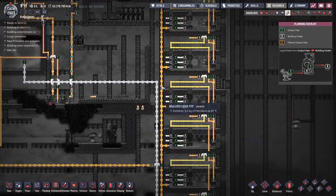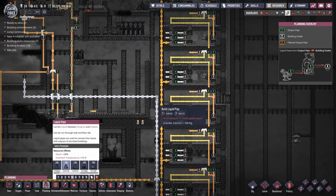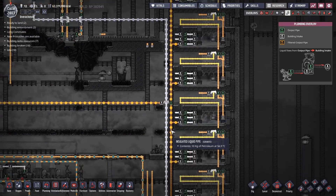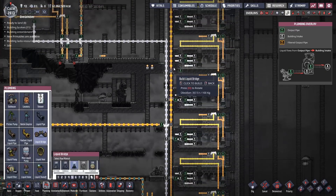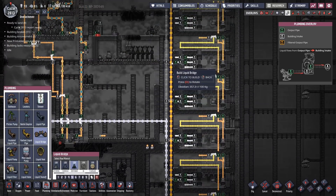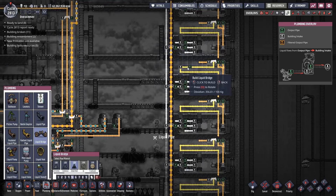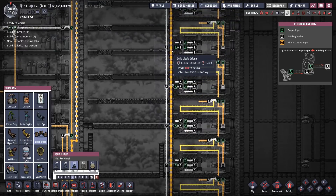At the same time, I've also got saltwater brine here ready to go. So when the time comes I can just stick bridges across. I'm going to get rid of the petroleum and run the brine through the petroleum pipe - that might just be a safer option, that way I only have to use one pipe. I'll just have to empty out the petroleum when I'm finished. Petroleum all done. Now I'm just going to send all the brine across. I decided to run a second pipe - I was trying to empty the petroleum pipe but I realized I can only consume it at about a kilo a second so it's going to take a while. I'll put in the brine and then we'll put in the water last, using the petroleum pipe for the water once it's finally cleared out.